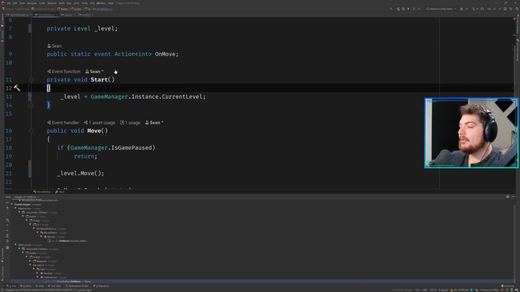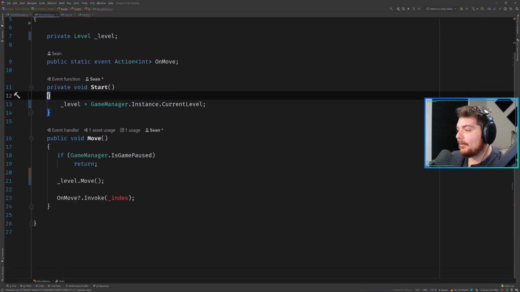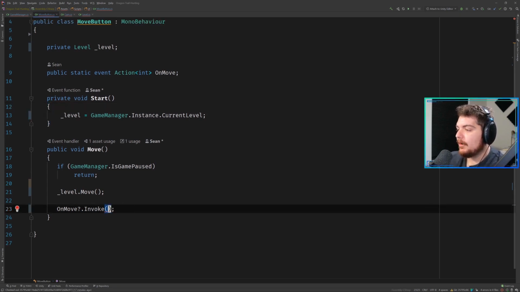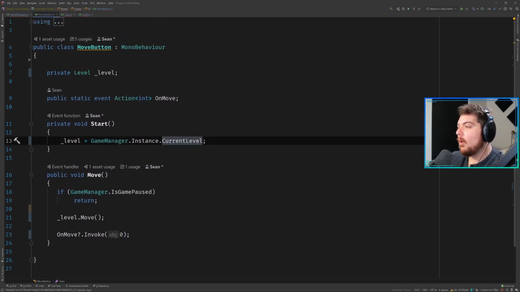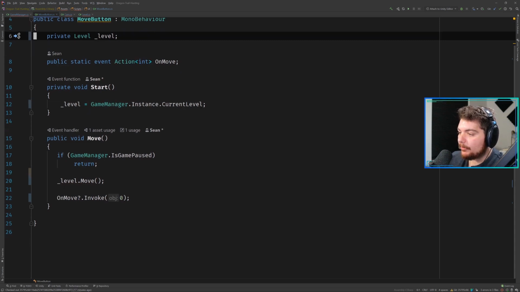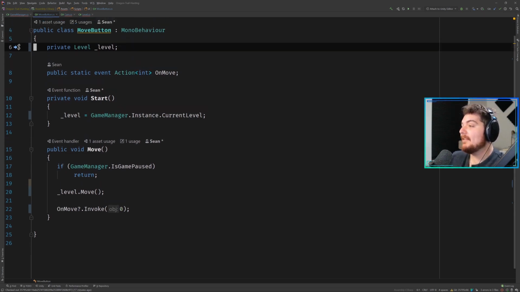So now we've simplified this code. And now what's happening here is that, I'm just going to do this for now. Not O, zero. What's happening now is all we do is get the current level from the game manager instance. And now we call level.move. And now we still have to figure out this invoke that expects an int.